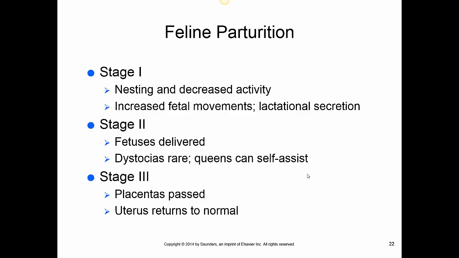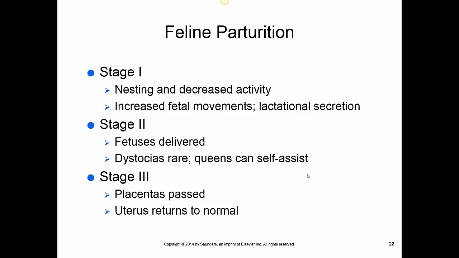Usually something like hay, or some place in the corner where there's maybe equipment, but they're going to go somewhere that's going to be out of reach of most other animals and where they're going to be ignored. And you'll actually start seeing actual lactation secretions. Stage 2, the fetuses are delivered.